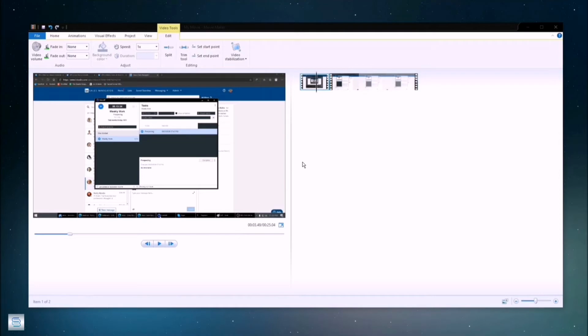Now, what you need to do if you want to use the same audio is to export the audio file of your video. You can also do that here in Movie Maker, and then when you have exported the audio file, you have to have an audio editor software where you can clean and remove some unnecessary and unwanted background noise.